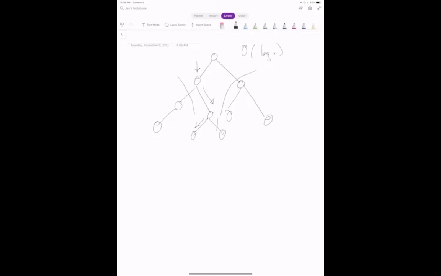And that only took 4 steps. However, there are 1, 2, 3, 4, 5, 6, 7, 8, 9, 10 nodes here, I think. And a lot of them have been avoided just due to the nature of these types of trees. Binary search does a very similar thing, and you'll see the similarities when you start diving into that.